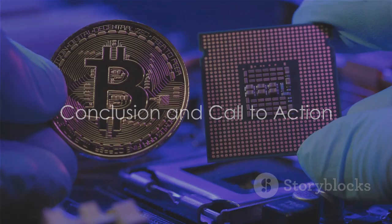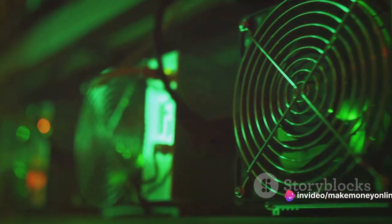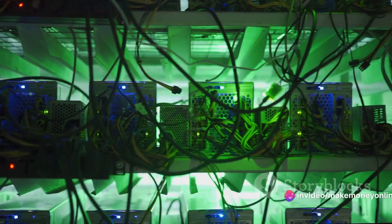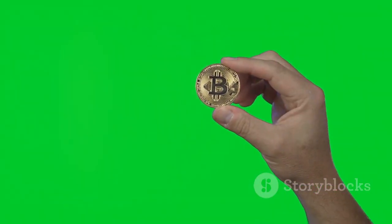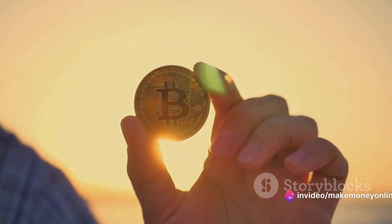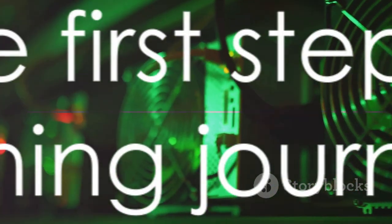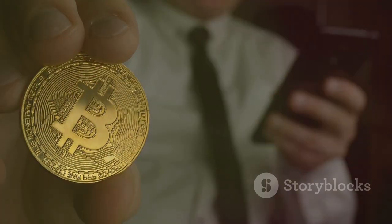Are you ready to start your Bitcoin mining journey? We've covered a lot of ground in this video — from understanding the basics of Bitcoin mining, to getting your hands dirty with the process, and learning how to optimize your profits. The world of cryptocurrency is vast and constantly evolving, but one thing is for sure: Bitcoin mining is a venture that can lead to some pretty impressive rewards. And remember, you don't have to be a tech wizard to get started. With a little bit of research, some patience, and a whole lot of determination, you could find yourself sitting on a Bitcoin mine. So don't just sit there and watch the Bitcoin revolution from the sidelines — be a part of it, unleash your entrepreneurial spirit, and dive into the exciting world of Bitcoin mining. The journey of a thousand miles begins with a single step, so why wait? Start your Bitcoin mining journey today, and who knows — you might be the next Bitcoin millionaire.